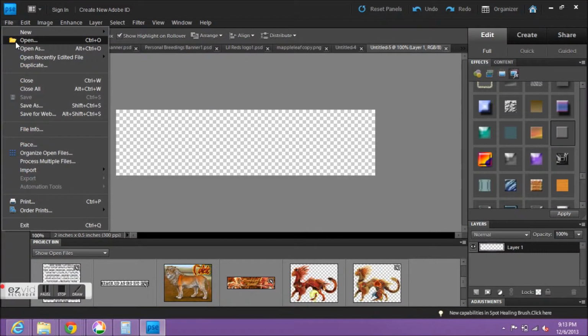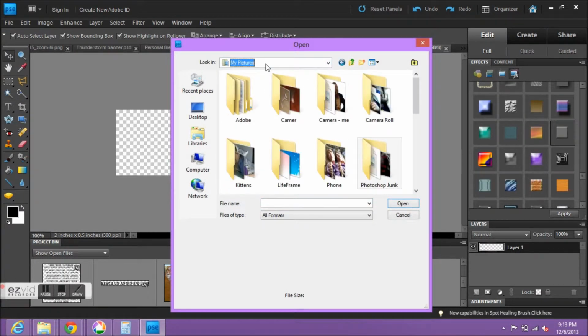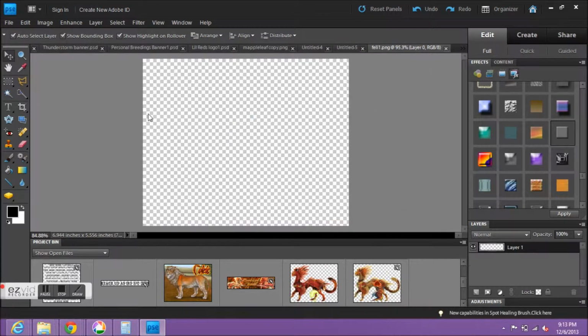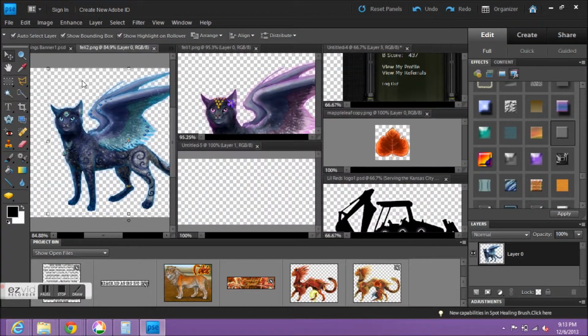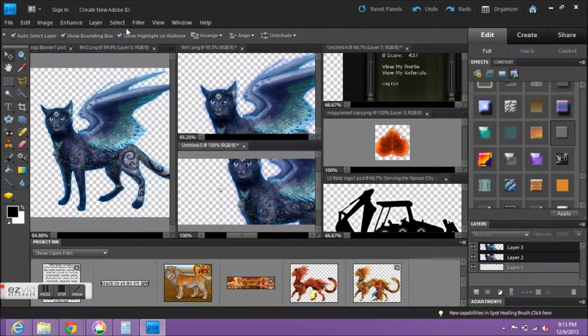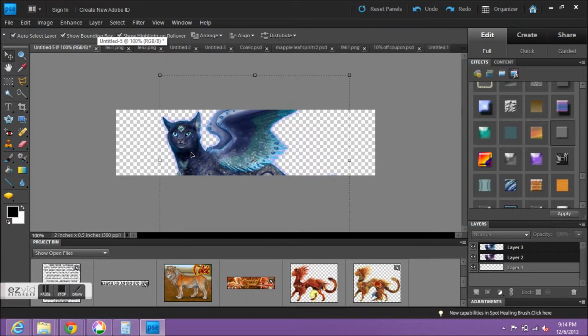Okay, I saved it. Now you double click on that, press install, and it should be installed into Photoshop Elements now. Okay, next I just want to make sure that I have what they want. I'm going to add the feli. Okay, I highlight both of them, add them. And on Photoshop Elements 9, you have to use this little organizer thing, but if you drag them over to the boxes, you can easily get everything together.